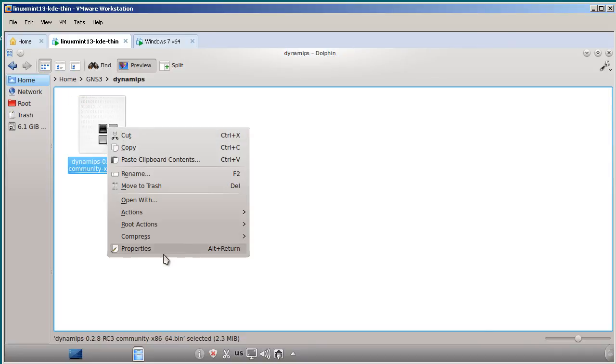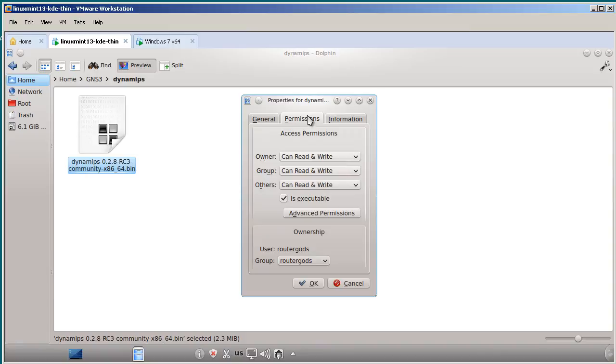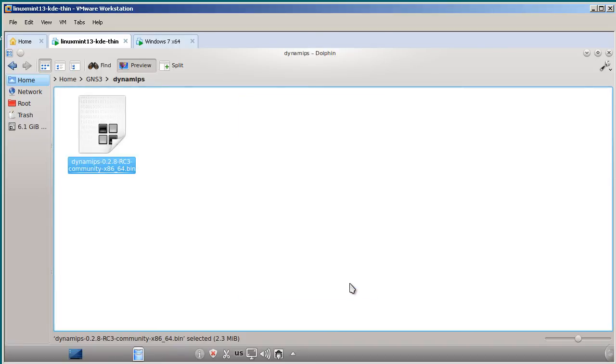You just right-click, Properties, go to Permissions, read-write, read-write, read-write, and is executable. You could also do the chmod 777. I know some people just screamed, but just do that, and GNS3 will be able to run Dynamips. But yeah, permissions is definitely a big thing.